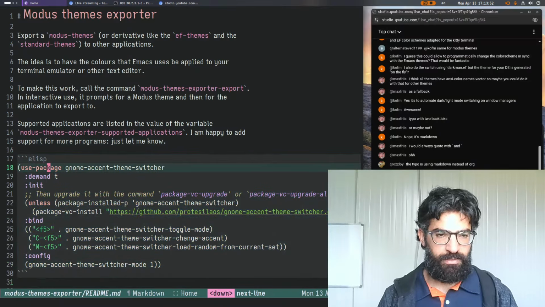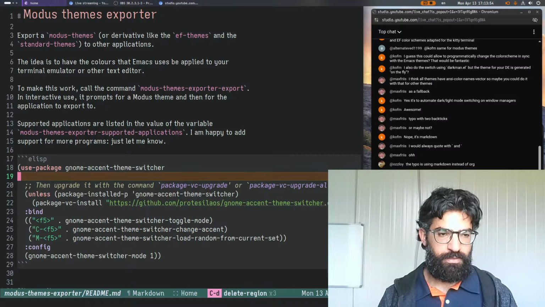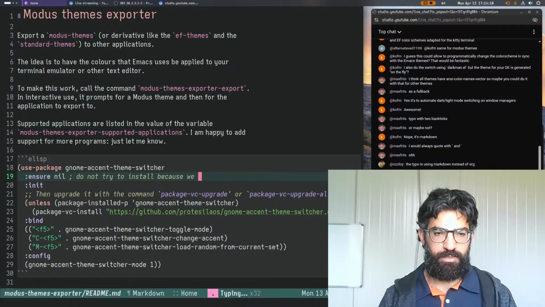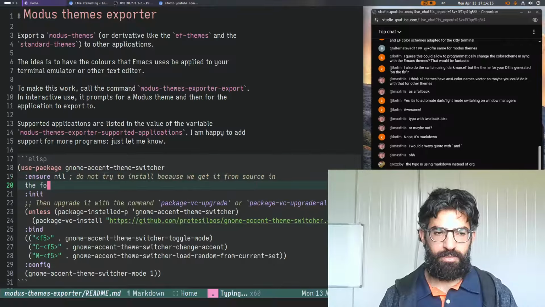So what we want here is init. Ensure. No, there is no ensure. Actually, ensure nil. Do not try to install, because we get it from source in the init.